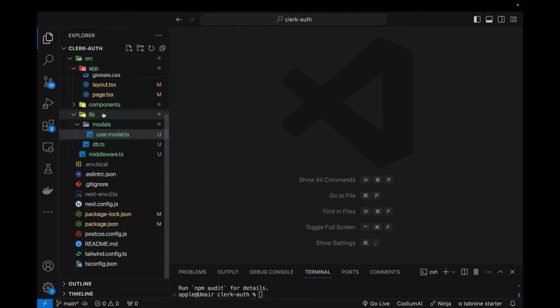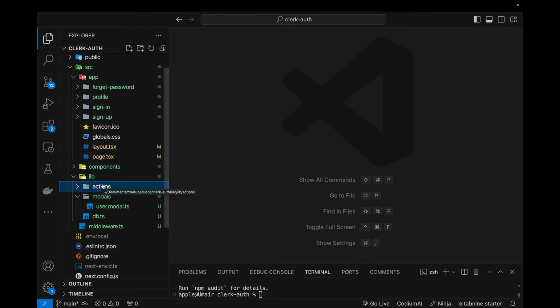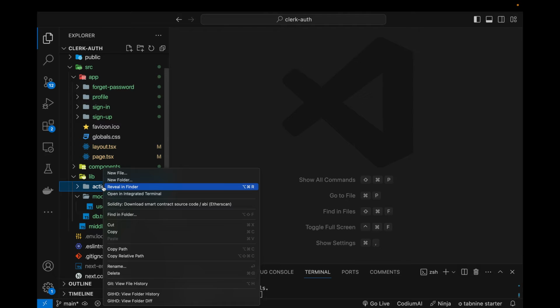Let's close this, and I'm going to be creating a new folder inside this lib, and I'm going to be calling it actions. I hope that you have an understanding about server actions in Next.js 13, Next.js 14. I've already created multiple videos on using the server actions, so I will try to explain it over here as well. Server action means that whatever the code we write inside this particular file actually runs on the server side, and it means that we don't need to create APIs to connect to the database. We can directly connect to database within the server actions as well.